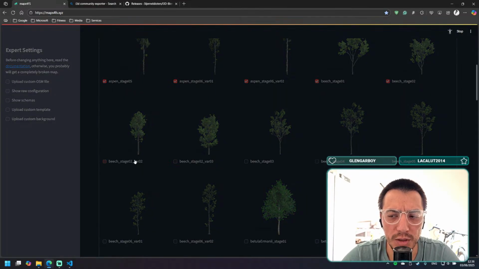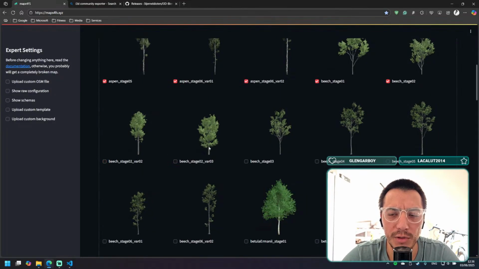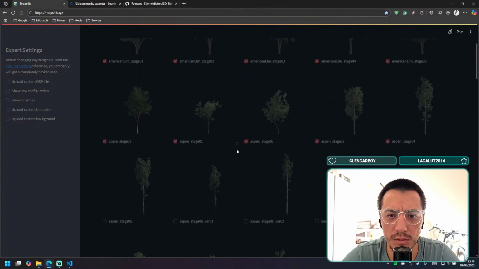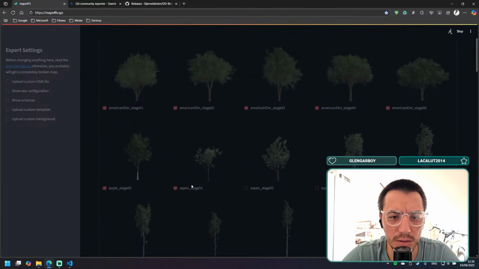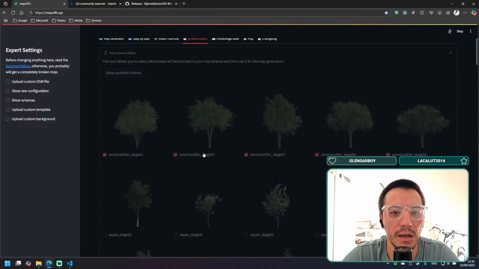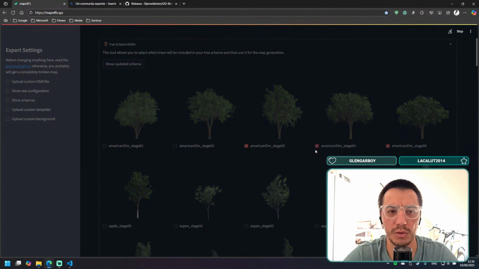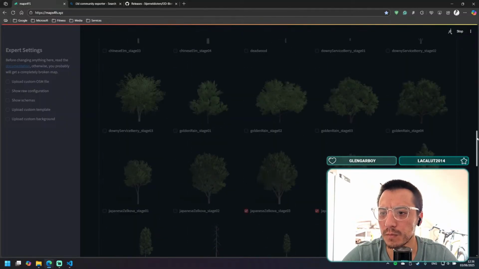And we'll play with the new tree limit feature also. Each stage. Okay, don't like this one. And I don't like this one. And I like elm, but not this one. Stage 5, stage 4. Okay, cool.